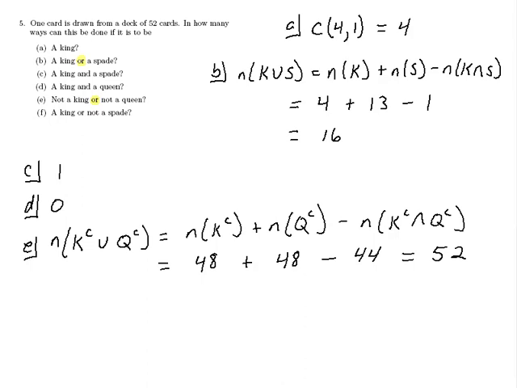Now, it seems a little strange to have an answer of 52 when the whole deck is 52 items. But think of it this way. We have our kings, we have our queens, and we have other. Now when we say not kings, that's what I've underlined in purple. When I say not queens, that's what I've underlined in red. So I want not a king or not a queen. Well, or means union, so I take everything underlined in purple, everything underlined in red, and combine them. Notice, based on our sketch here, it's everything.